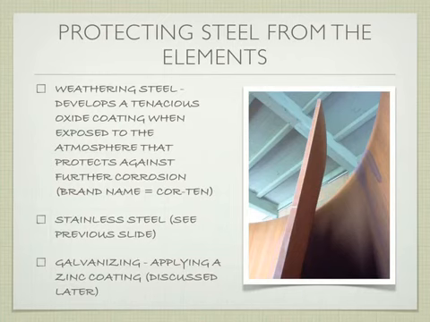The brand name for this is Corten steel. You've probably heard of that before, and I'll show you an architectural example in just a second. So obviously we can use stainless steel, which I talked about. The last thing that we can do is galvanize the steel. People heard of galvanizing before? We'll cover that more in depth when we get to the light steel, because all the light steel pieces are galvanized. But the idea here is this is significantly cheaper than these other options.